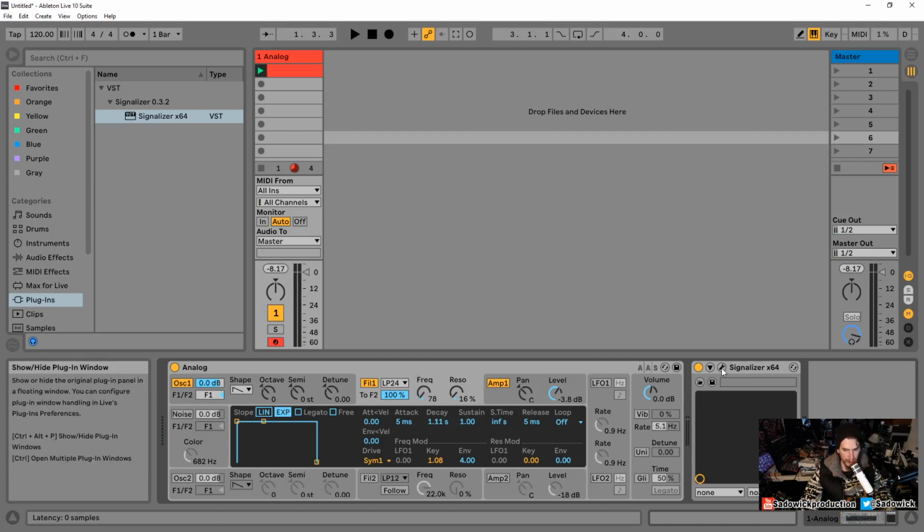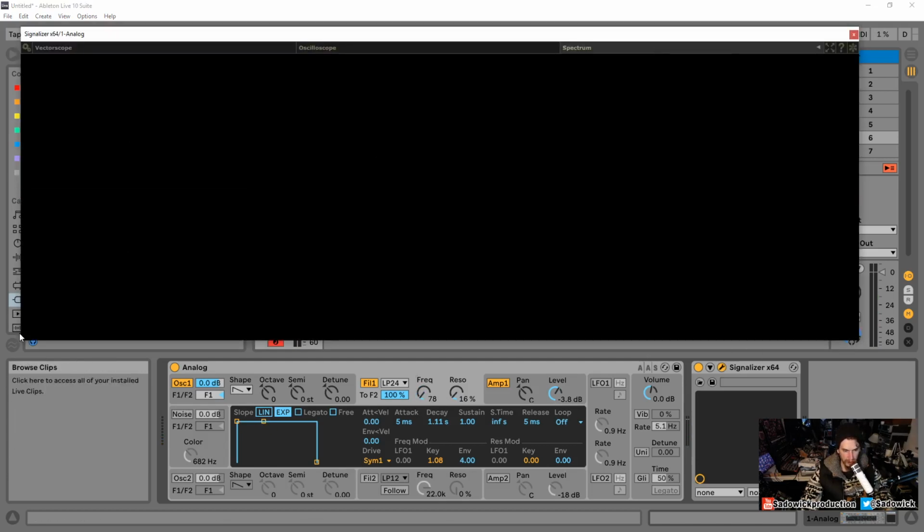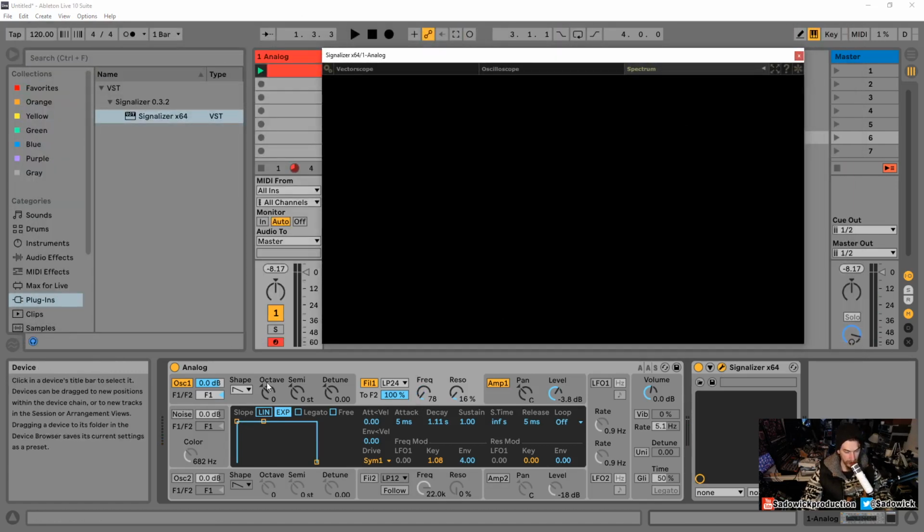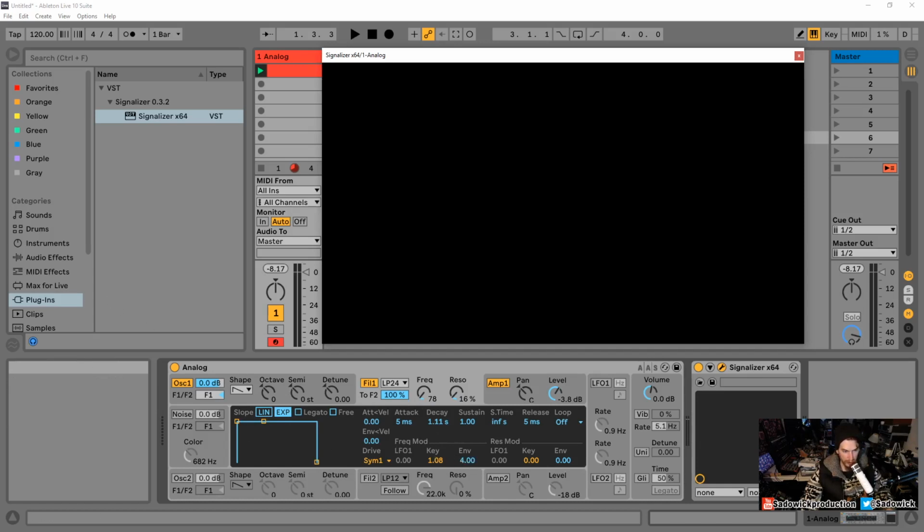And what we can do is look at the spectrum and see the filter opening and closing over time according to this envelope. So the filter depth is dictated by this envelope amount, which is for the frequency.